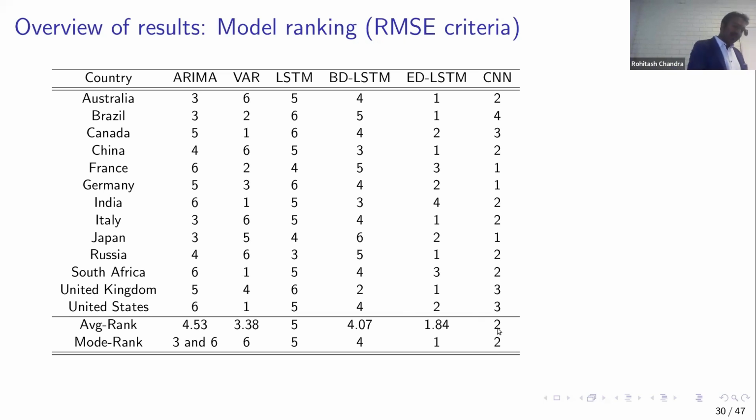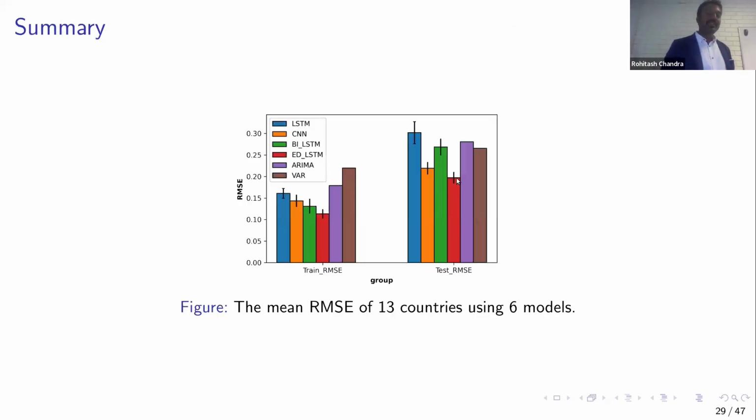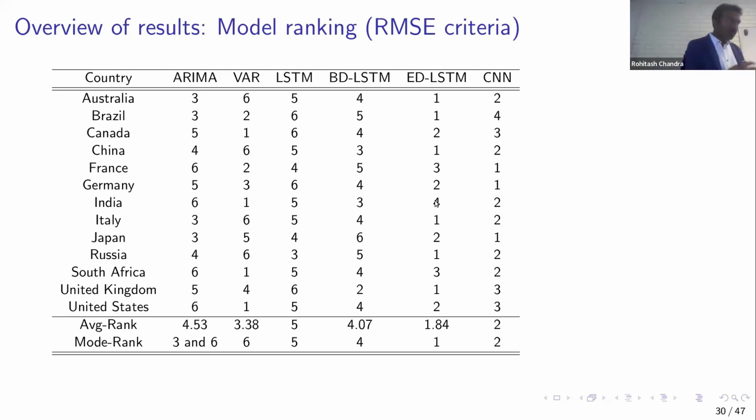It's good to report sometimes a couple of indices, right? As here you have the mode and the average, because if we discretize, this would become rounded. If we rounded off the average rank, this would become 2 and this would become 2, and basically we would come to a conclusion that the ED-LSTM and CNN are both the same, right? But then the mode is helping us to know this is better. And in the previous slide, the individual RMSE basically shows that the ED-LSTM is better, right? So, a combination.